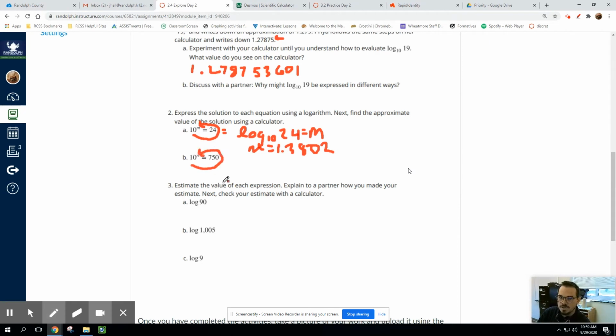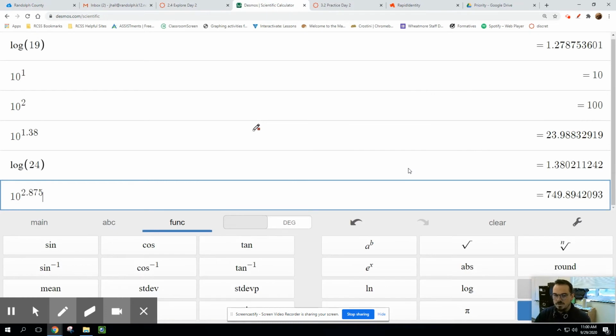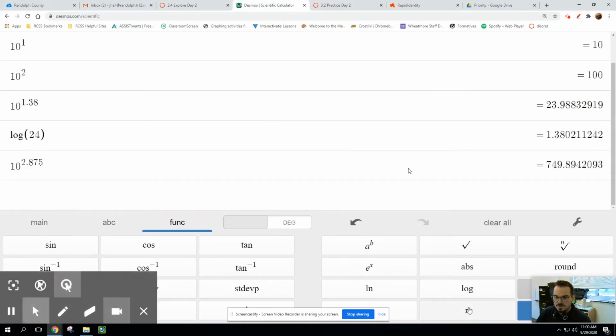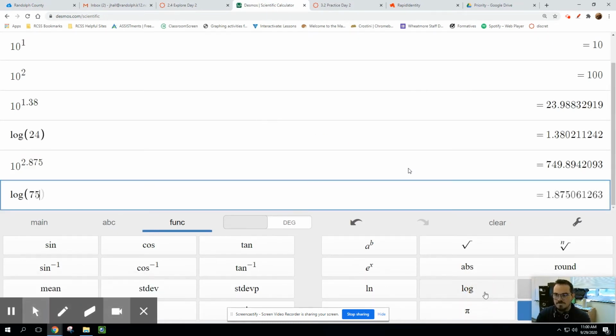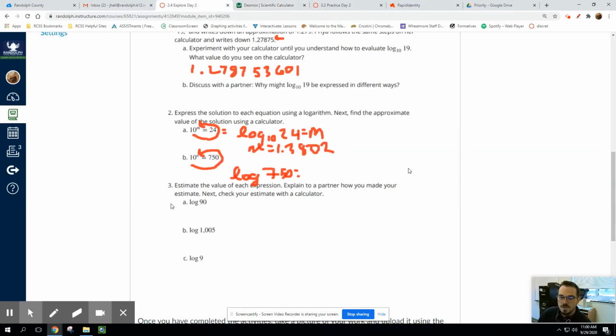But if we do that around the world, like what we said, that's going to be log base 10 of 750. Remember, you don't have to put the base 10. You can just put log of 750. Now, when we type that in, you can just, as you see it, 750. And it looks like we got pretty close. I got close from before. So 2.875. Look at me continuing to do those roundings. That's great.